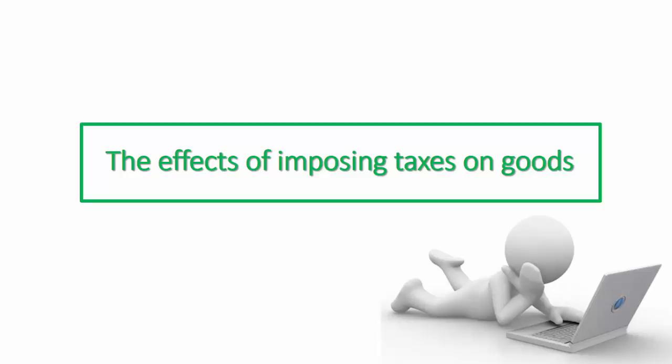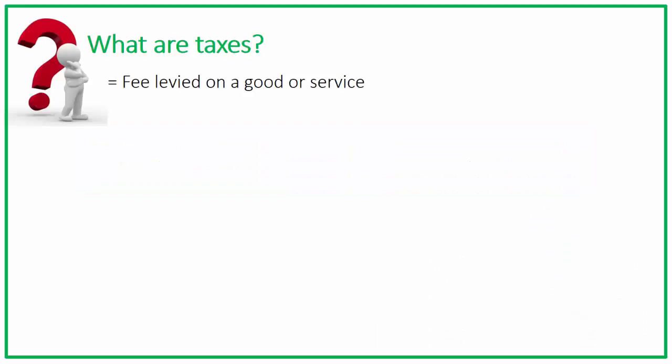I would like to show you the effects on supply and demand when imposing taxes. Firstly, I will explain to you what taxes are. Taxes are a fee levied on a good or service by the government in order to cover the general financial needs of a country. There are two types of taxes: direct taxes and indirect taxes.